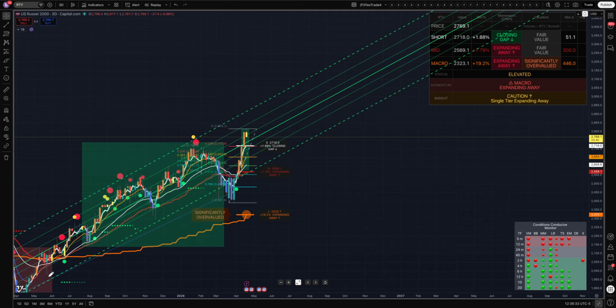Now this took a while, right? This was literally the middle of 2025, and it was hard to see, but that is where the macro technical value was, and that is where you can see where the midterm technical value was when they converged, and you could also see where the short-term technical value was.